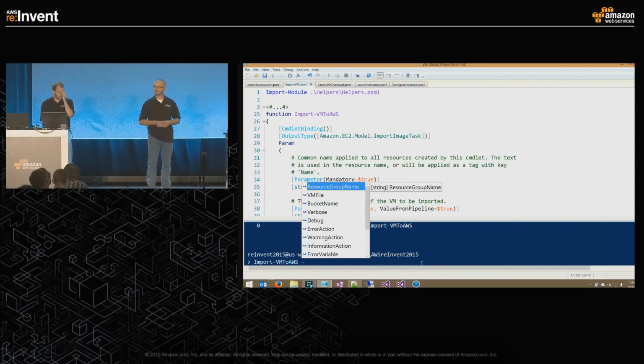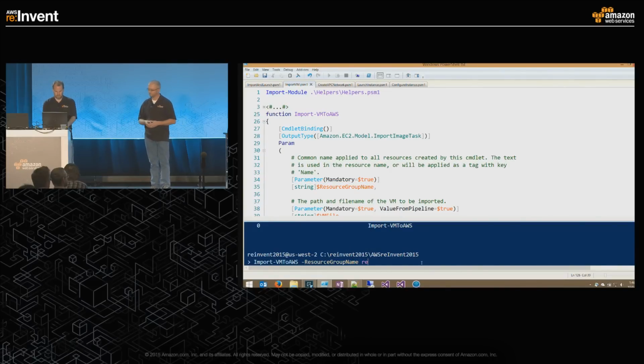Now the first parameter, resource group name, you'll see this consistently through all the functions that we wrote for this. When you're building a collection of resources that you're going to use together, it's helpful to tag them all in some common way so you can identify them all later on, or use a consistent name scheme. That's what this resource group name is. We're going to use this consistently throughout to identify this collected set of resources, if you like. So let's give this a tag of reinvent.